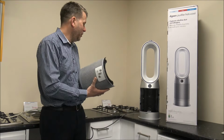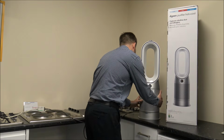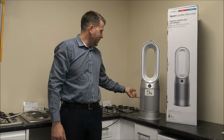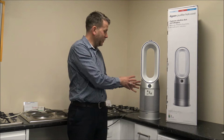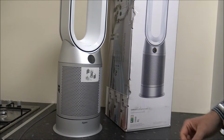To actually put them on the purifier, all you do is slot it on the front there, and then that just clips into place. What you will find is you have got the two lugs around the side, so as you just push it down, both sections will be released and it gives you easy access to both filters. So when you first get the fan, you've put the filters in, you've plugged it in.